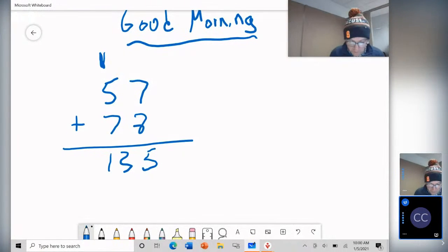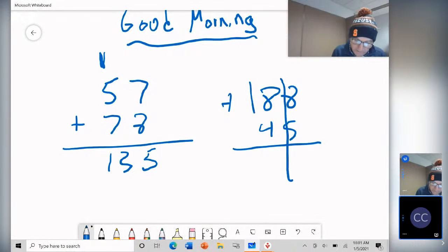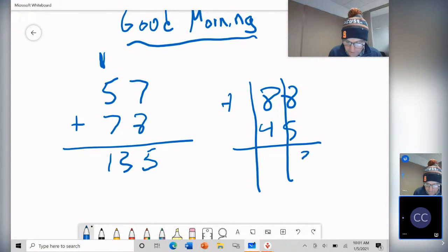Okay. So one thing you guys can do if you struggle with organization is do columns. And I'll show you that one here. We'll do 88 plus 45. And what you can do if you have to is just do something like that to make sure you're carrying the number in the right place. So in this one, we're going to do 8 plus 5. That's 13. We're going to carry the 1. 1 plus 8 is 9. And 9 plus 4 is 13. So we get 133. You don't have to do that. It's just a way for you guys to stay organized.